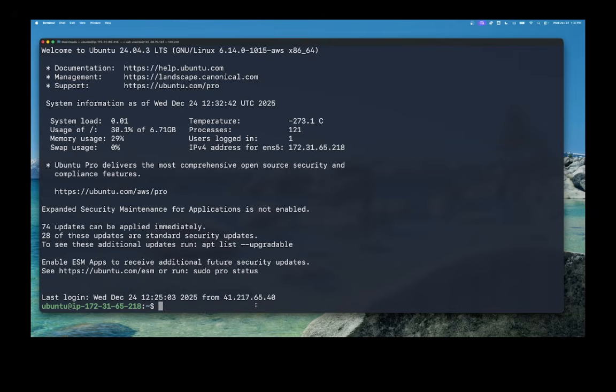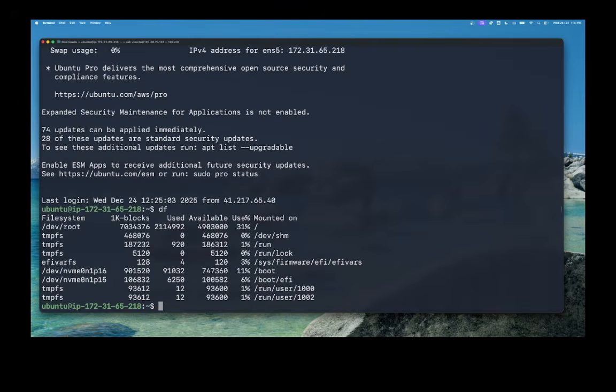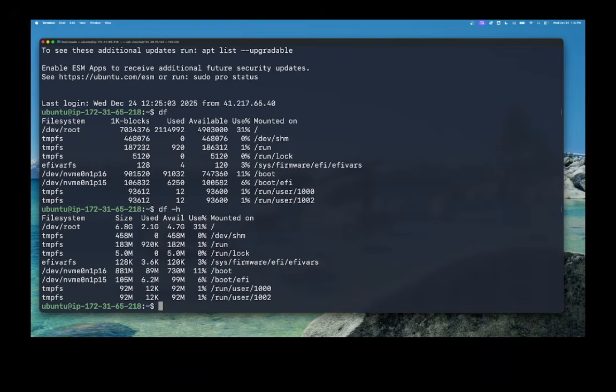So if I do df, that is how you check your disk space, but this does not give you the disk space in a human readable form. So you have to add df -h. The h there is human, so it gives you a human readable form. So this current server has a 6 gig disk space. Well, it's about 8 gig if you combine all the temporary and the partitions that it has created. But the major part where you see the available space on the partition that you are on is 6.8 gig. I've used 2.1 gig, and I have 4.7 disk space available.